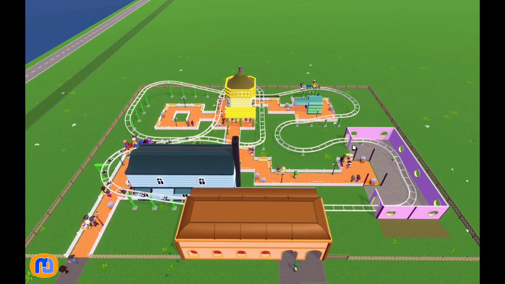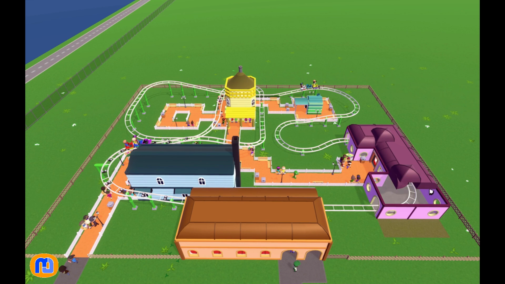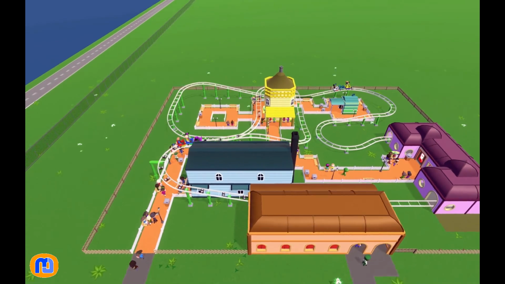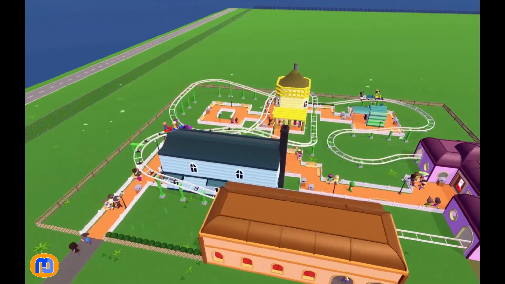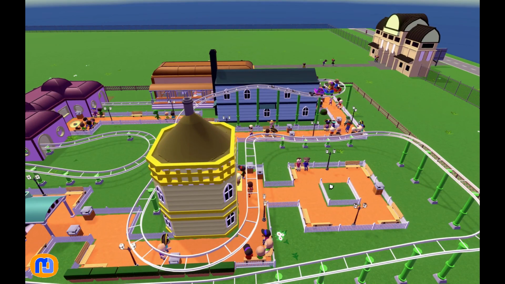Here, I decided let's make a spot where the coaster goes through a building. Interesting, fun. I kind of wish, you remember the old Roller Coaster Tycoon? You could have buildings with doors, and the doors would actually open and close as the Wild Mouse coasters went through. I don't know if they'll be able to do that, or if they will do that. I know they could if they really wanted to in Parkitect. But that's the main buildings I've got here.